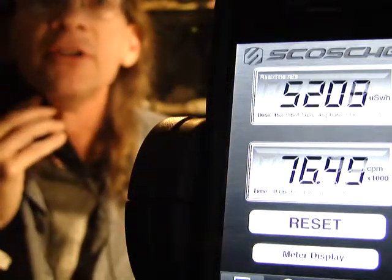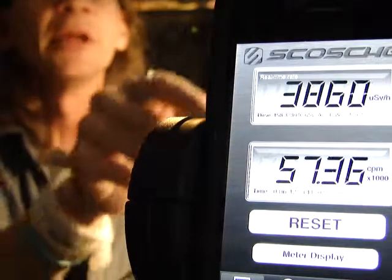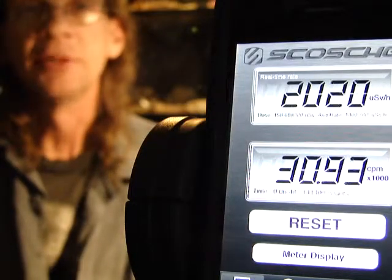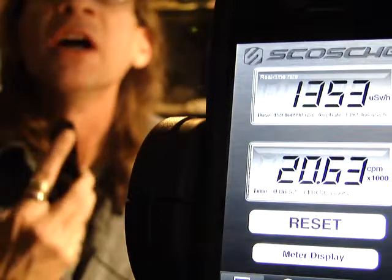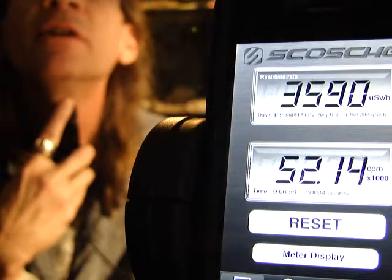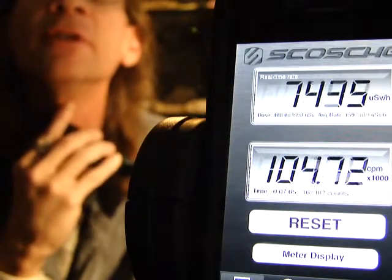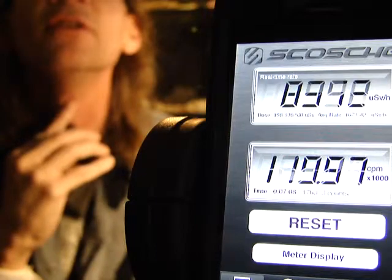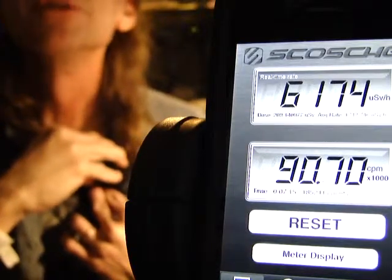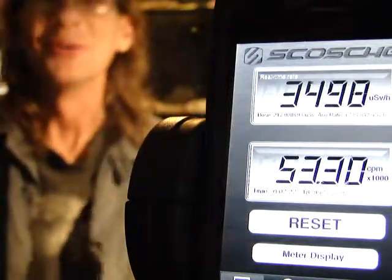I'm going to do a long duration test and a longer video explaining the whole procedure here. I'm going to pull this away and let her calm down just a little bit. I'll be back later this evening with another update. But that's just creepy — that is just nuts. It is doing what it's supposed to be doing, so I guess that's good news. I guess. Alright, I'll be back later. Bye.